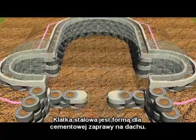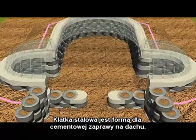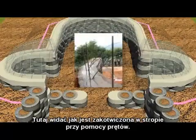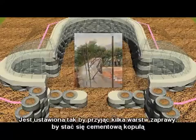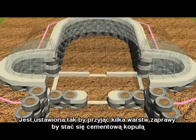The birdcage is a form for a ferro-cement vaulted roof structure. Here you can see how it is anchored into the bond beam with the steel. It is set up to receive several coats of plaster and be a ferro-cement dome.